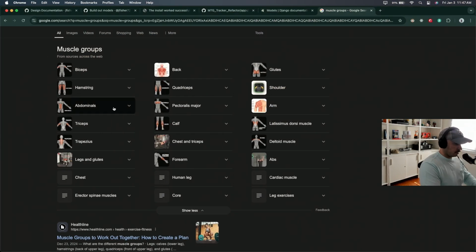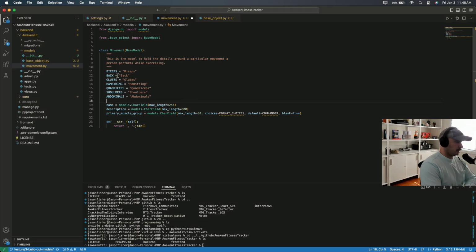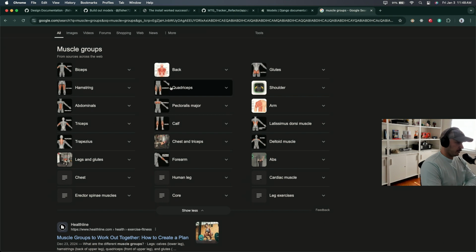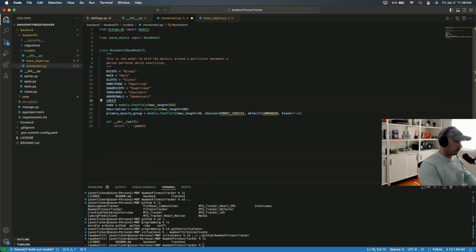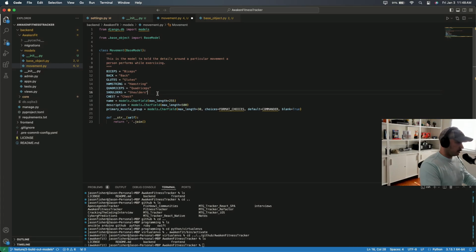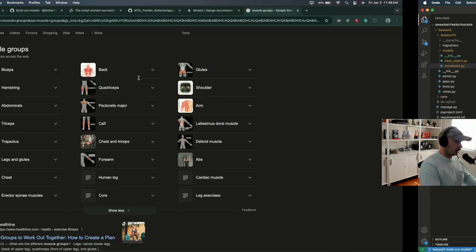We've got abdominals. Now, the nice thing about creating all these is I'm going to be able to use it for both the primary and the secondary muscle group. No problem. Instead of pectorals, we're going to call it chest. Actually, I want to have these in order just because it makes it easier to find stuff later if I need to.